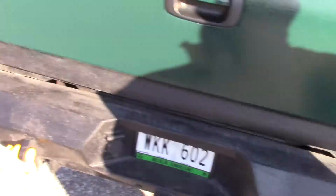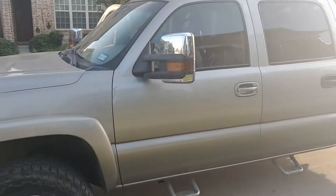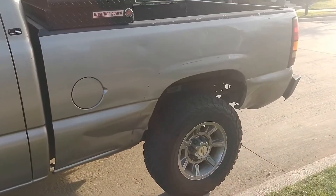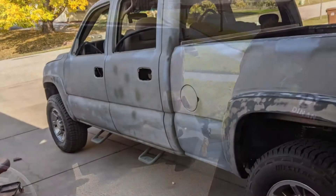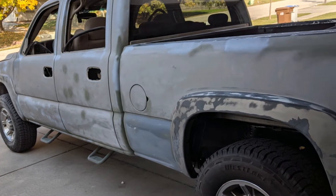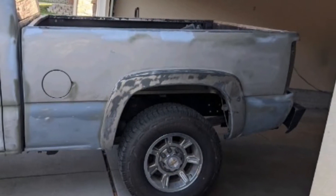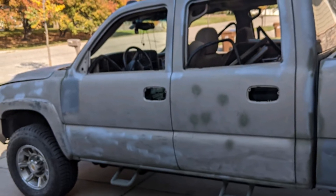I don't know that I ever got any good shots of it previously, but you have to understand the life this thing lived on a ranch in Texas. It had dents on every single body panel, and the whole lower half of this side was basically caved in — the flare was missing, just peppered with dents everywhere. Yeah, I did a lot of body work, all metal work too. We didn't cut anything out and there's very little skim filler. This is all beat out with a hammer and dolly. We took out the big dents but there's still some character marks. You don't want a truck to be too nice.